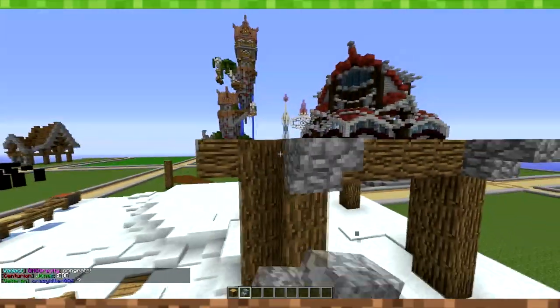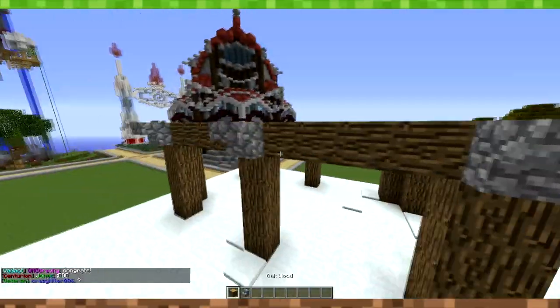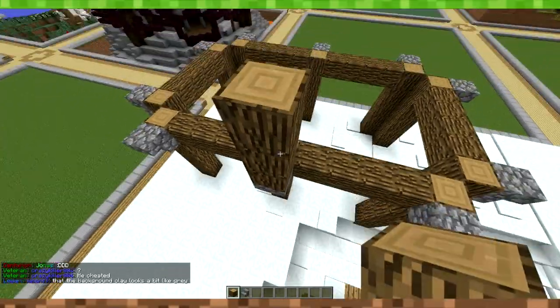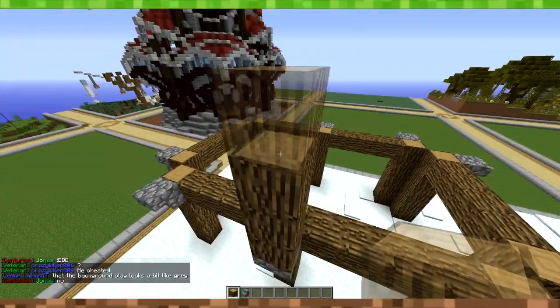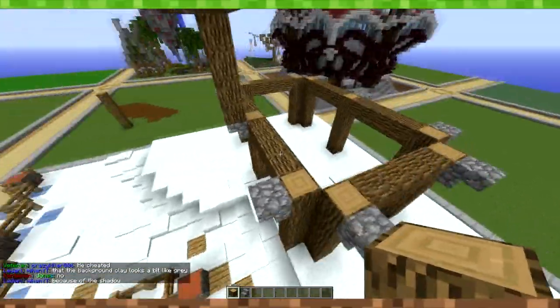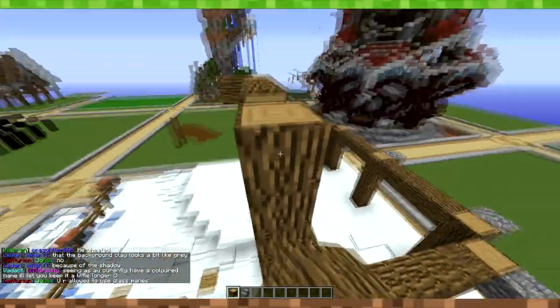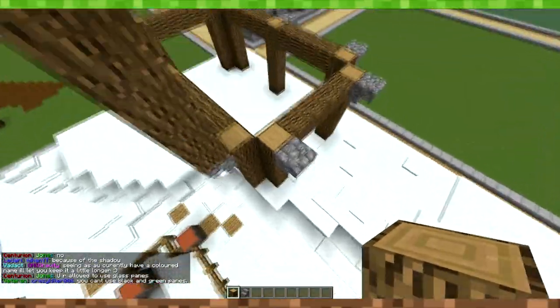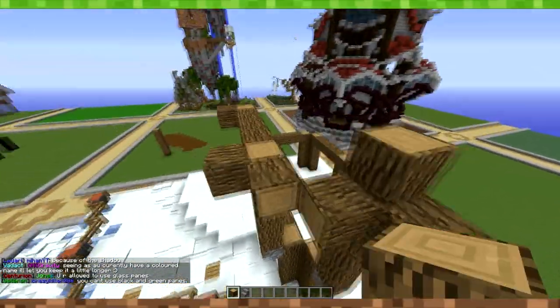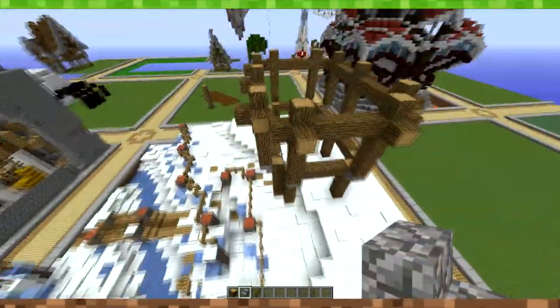So this is the last part to delete. There we go. And for the second floor, we're going to add the beams on the stone stairs like this. So again, 1, 2, 3, 4 high, and on the fifth one a beam. And now we're going to extend the beam for sure. And the same here. There we go. Same here. Extend it like this. And we're just gonna go all the way around again. Alright, the entire frame is done.